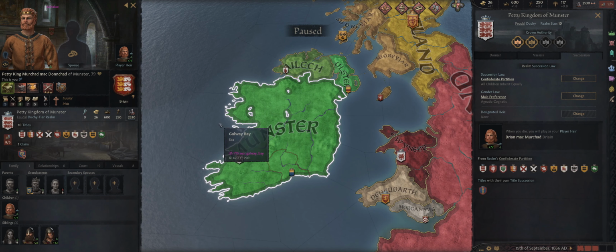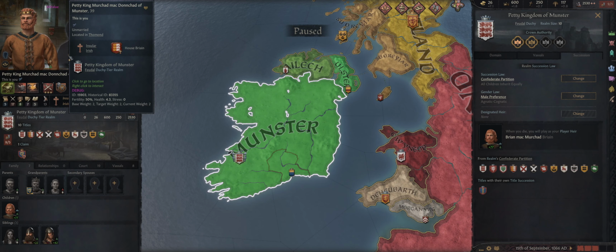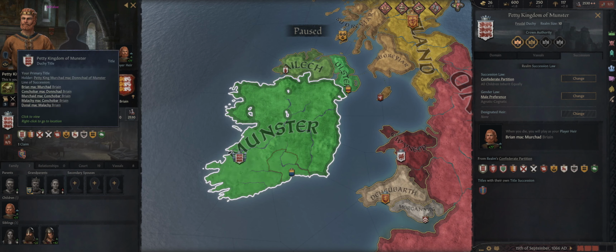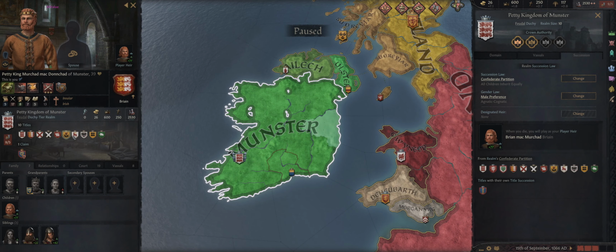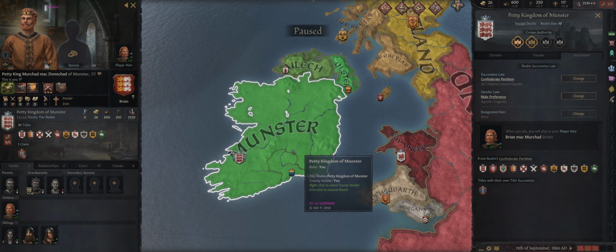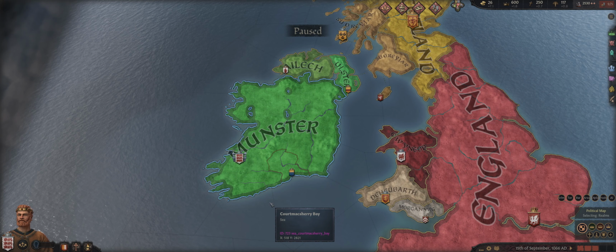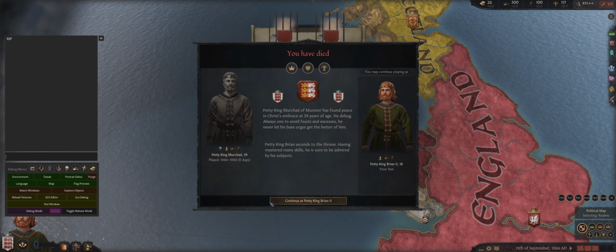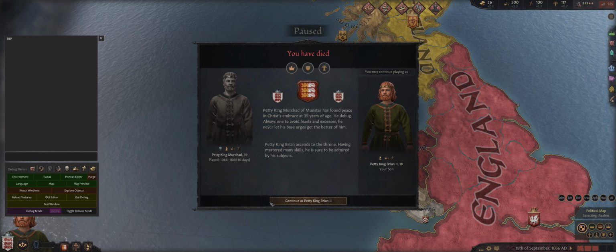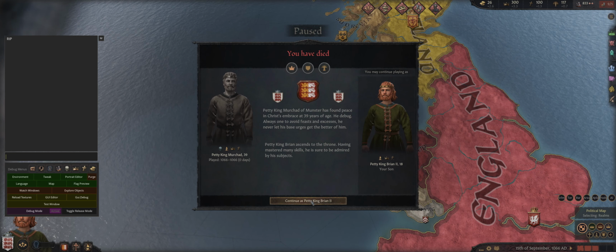So what I've done here is I've just loaded an example where I am a duke. I've got one duchy to my name, and I've got a whole bunch of counties that make up pretty much all of what would be Ireland. Ireland doesn't exist yet. The title hasn't been created. I've only got one son, however. So what I'm going to do is load up the console commands, and I'm going to kill myself. So that's the first of many times this will happen in this tutorial session, and indeed of the other videos that follow. So we've killed our poor Petty King Merchad here.